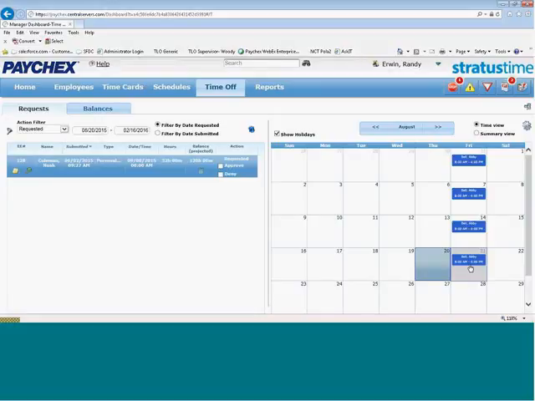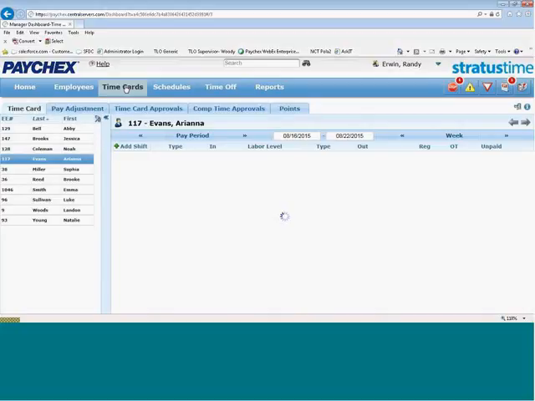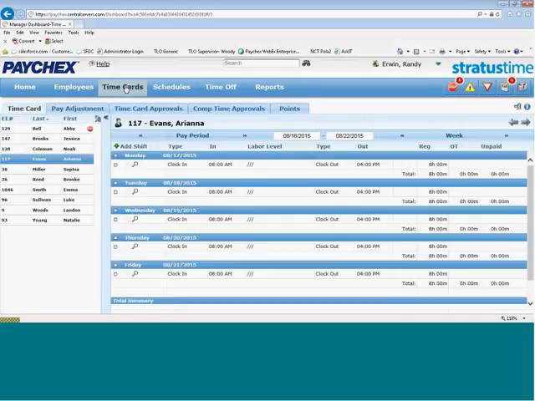And when this section refreshes, as you can see, now the calendar reflects that Abby Bell has approved time off for the 21st. Also, this time has been posted to her time card. So with that, let's circle back to time cards and talk about editing and approving time cards. But before we do, let's start with a bit of an overview of time cards.